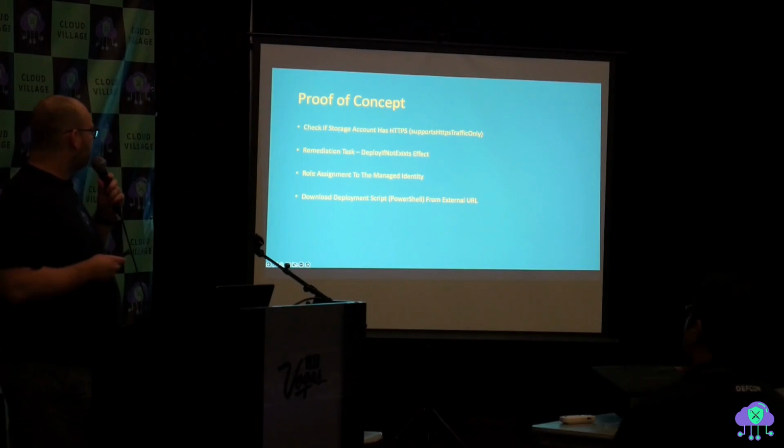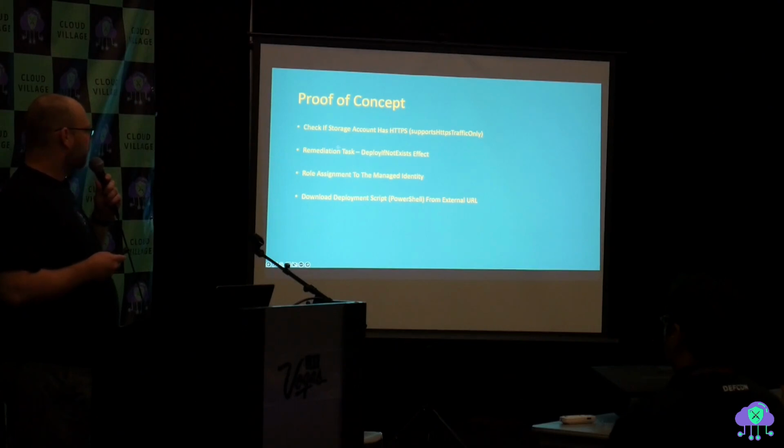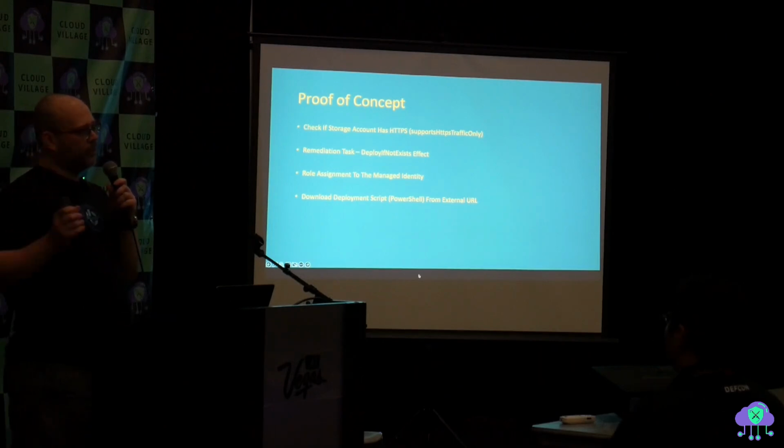And I will also have a remediation task, and I have to use the deployIfNotExists effect, because this is the only way I know that we can run a PowerShell script. There will be a role assignment to the managed identity, because I'm using a remediation task, so I will need certain roles and permissions. And the nice thing about the proof of concept is that the deployment script is not using an inline script, so it won't be in the policy itself, but it's referenced and will be hosted at a GitHub repository.